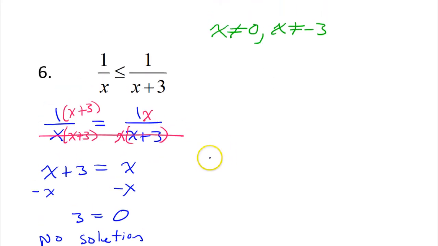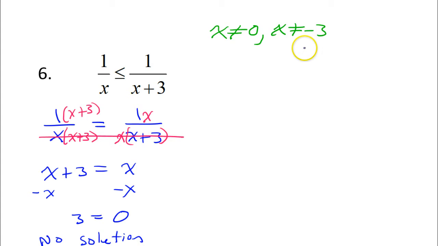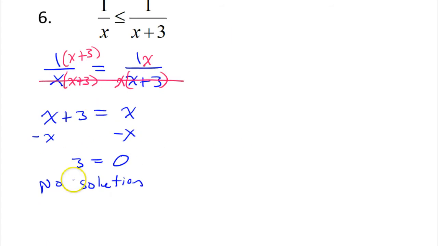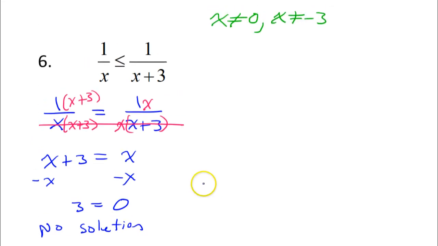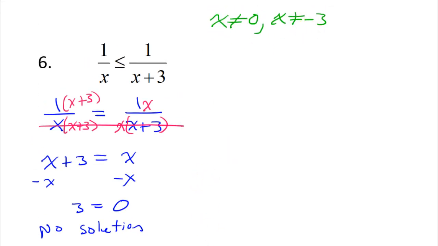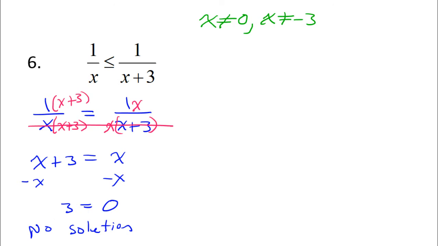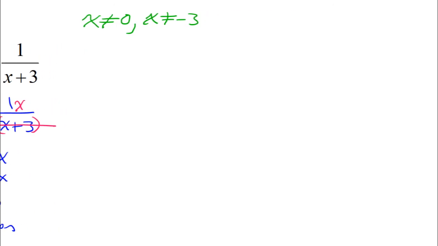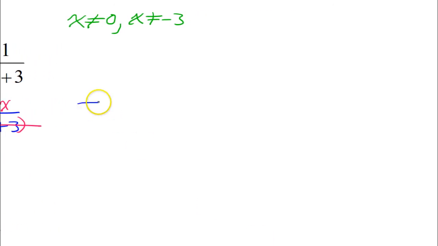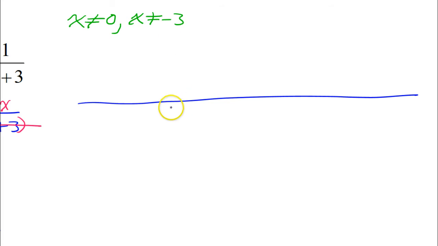That just means we have these 2 critical values, and I was going to solve this and get another critical value or 2, but this means there are no additional critical values. But I still have the 2 from the excluded values, and so I'm just going to use those. So we're done with this blue stuff over here. So we are going to go ahead and continue the problem using these critical values.